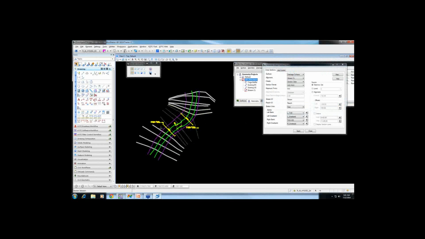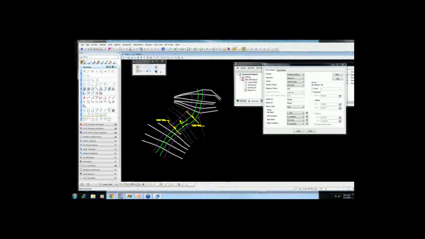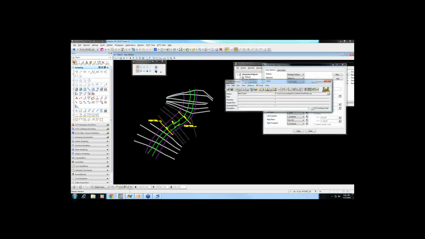So what that did is that pulled, every time these cross sections crossed the triangle, it gave a station along the cross-section and an elevation, and it put it into the format that HEC-RAS uses. So now you'll have to jump over to HEC-RAS and create a new project. And you probably title it the name of your stream or the name of your item number or something like that. And it's telling you that it's going to be set to US customary units. That's cool. That's what we want.